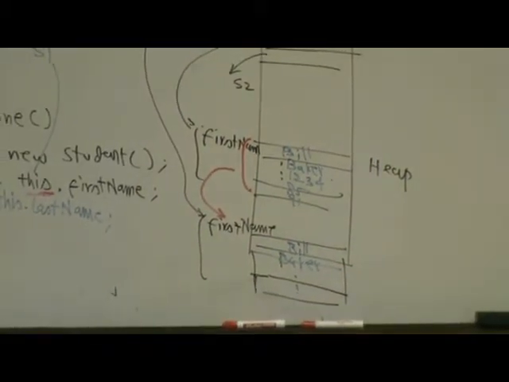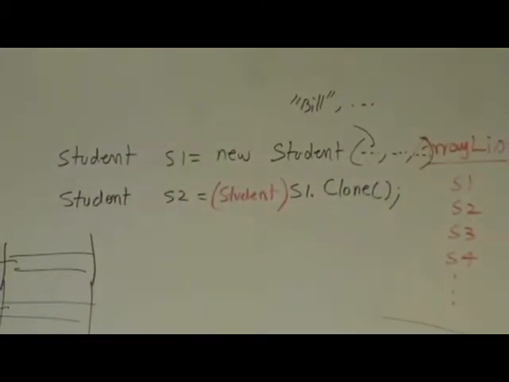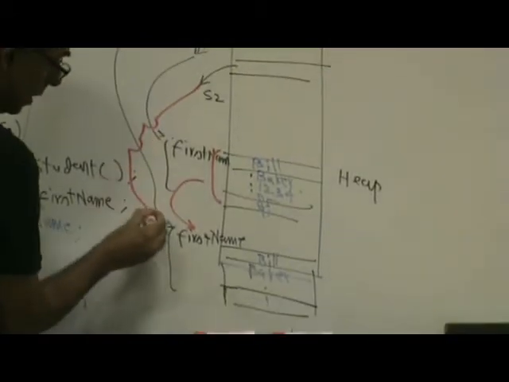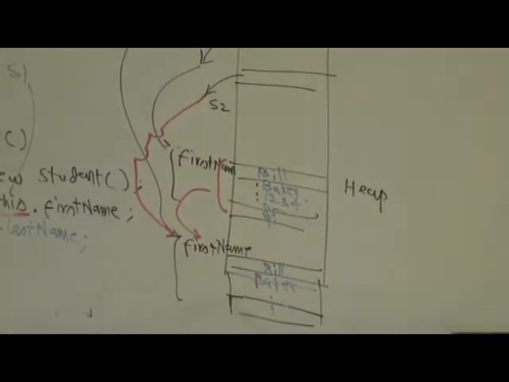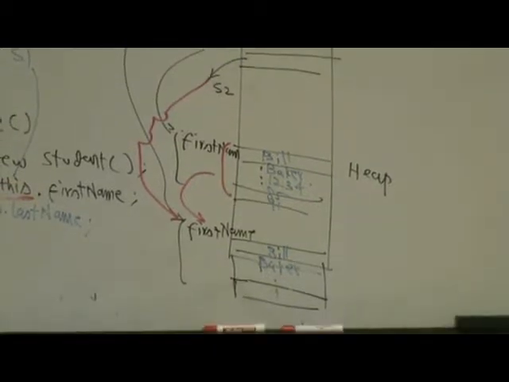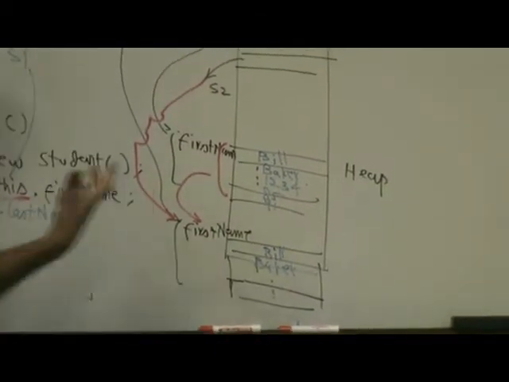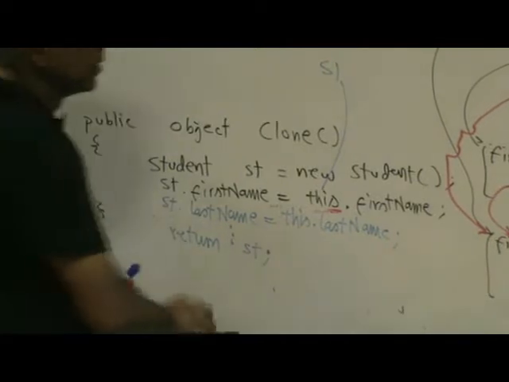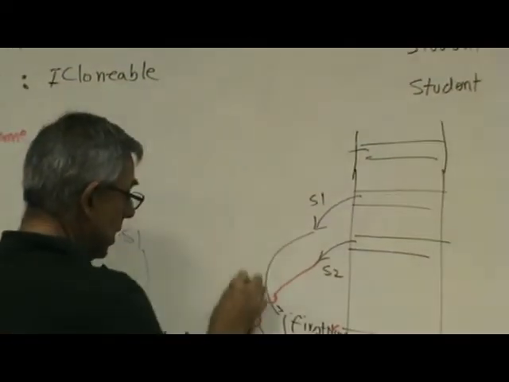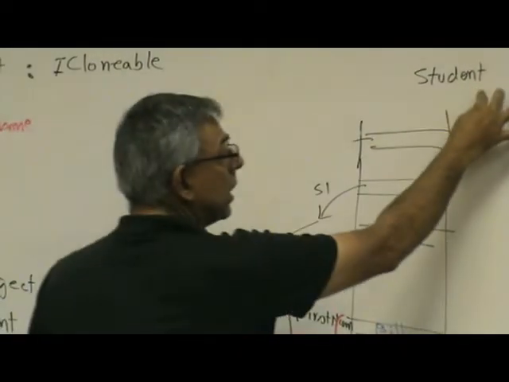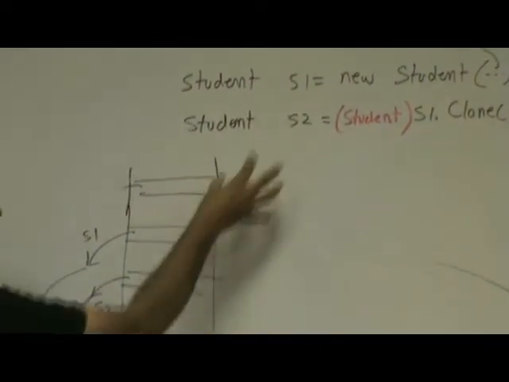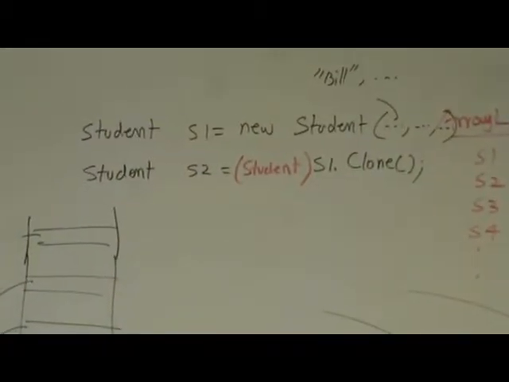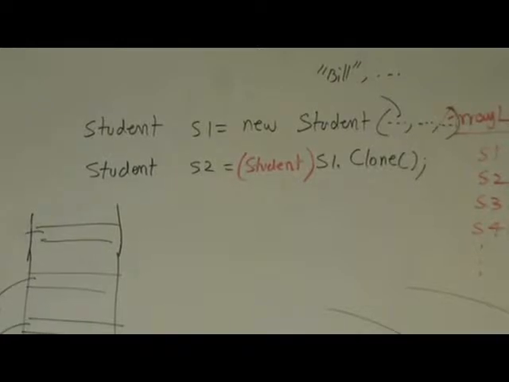So once we are done, we say st equal to s1.clone. Remember, this was the object being returned by the clone. So now what will happen? S2 will point to whatever clone object, whatever st, was created. So now st is no longer needed because it was declared inside this scope. So st will disappear once the clone is done. Okay, but once we come over here, S1 is pointing to its own memory, S2 is pointing to its own memory, correct? Okay, so that's how we typically implement ICloneable.